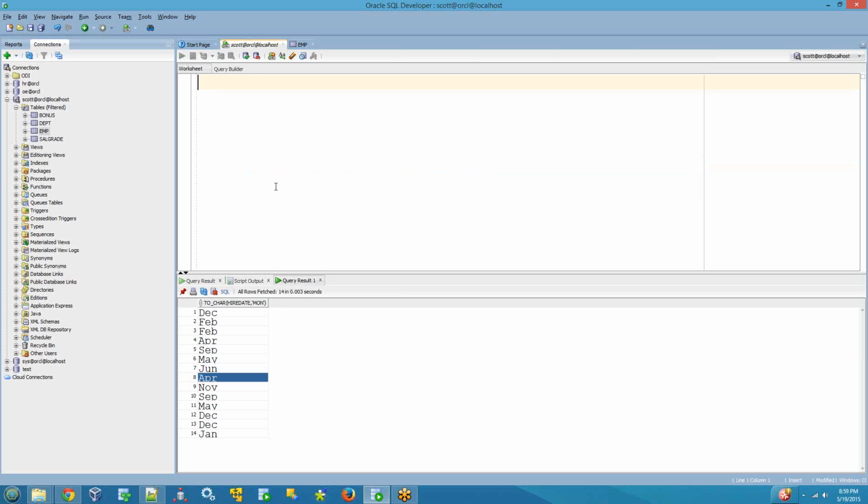Okay. So far we have seen that this is not a complete list of functions, and this is the basic idea of how to use the functions. We have so many functions to practice. So please practice the functions. Now, what are the two basic categories of functions? Single row function and multi-row function. Yes. Single row function and multi-row function.